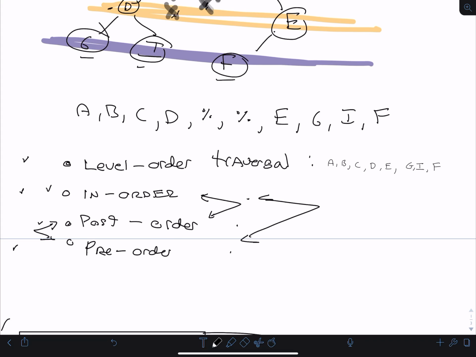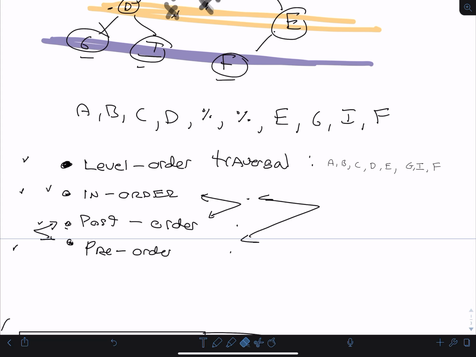But anyways, for now, let's worry about how to even build these trees because we haven't talked about that. But first, and also by the way, another name for level order traversal is breadth first search. And we will talk more in detail about breadth first search when we talk about graph theory, which is why in the assignment, I actually give you the solution to breadth first search in the skeleton code. And all you have to do is implement the other traversals.